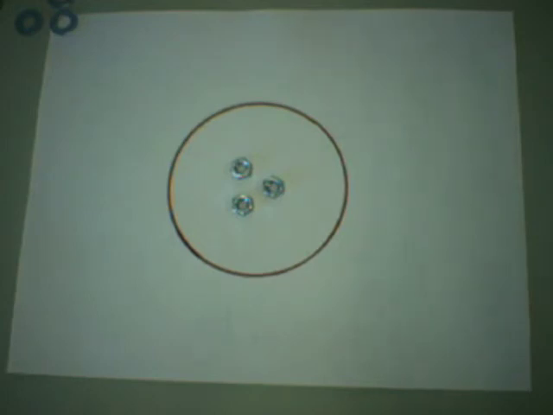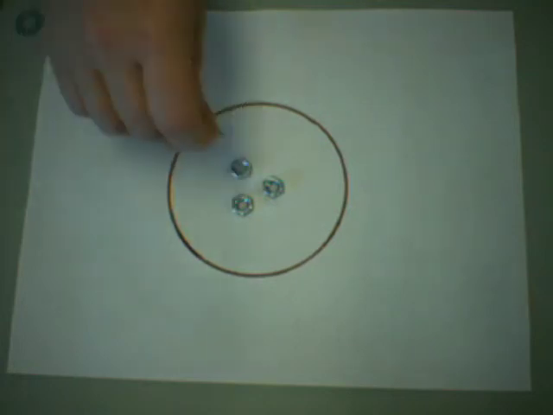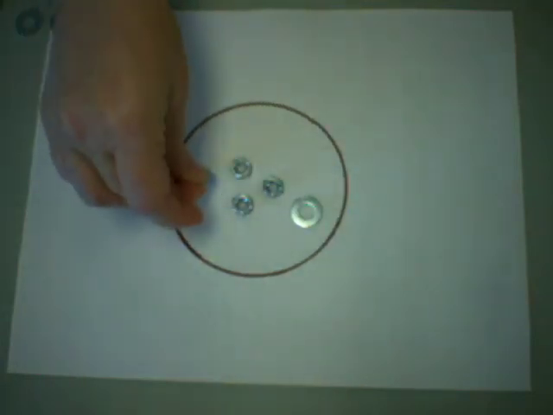Now, what if we add atoms of different elements and they're not combined? So what if we have atoms from element W with element N? We would call this a mixture. This is when we have atoms of different elements that are placed together. We could throw in element B into our mixture.